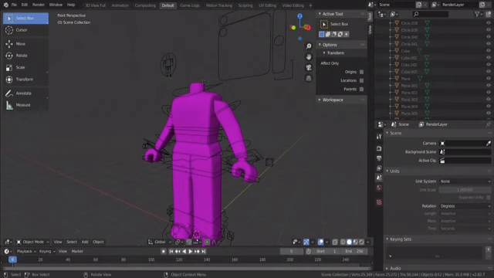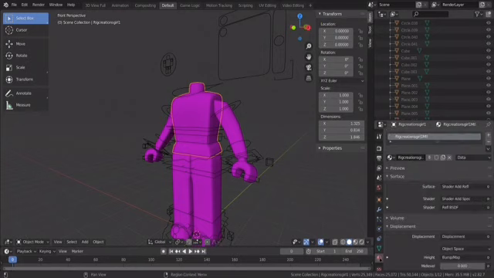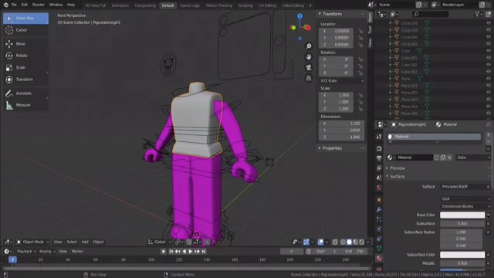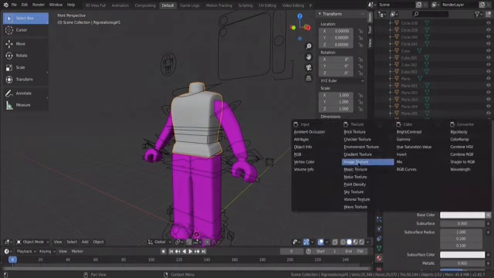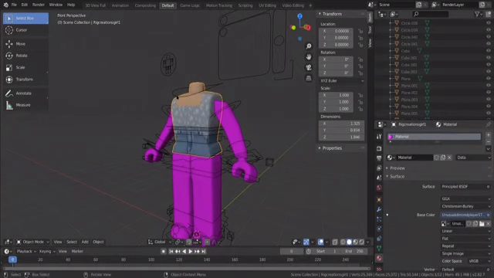So now what you want to do is click on any part of the rig. So I'm going to click the torso. You want to click on the material properties down here. You want to click the X over on the side, then click new, and where a base color is, you want to click the little circle next to it and make sure it's image texture. And when you hit open, you want to go to the folder that you have your texture in and find your player's username 1text.png. You might not see my files, but I am pulling it up. And you want to do the same thing for the rest of your body parts.